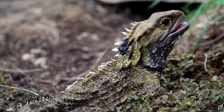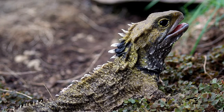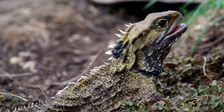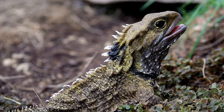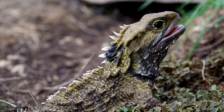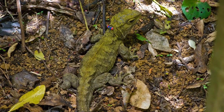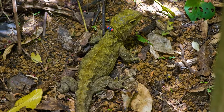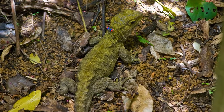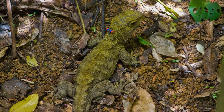One unique anatomical feature is its teeth, which are not separate teeth but extensions of its jawbone. These cannot be replaced, so as the tuatara's teeth wear down, it switches from its usual diet of frogs, lizards, bird eggs, and insects to softer prey such as worms and slugs. The tuatara also has a very well-developed parietal eye — a light-detecting third eye on the top of its head, though it is only visible in juveniles. It is possibly used for detecting night and day cycles and seasonal changes, but this is not known for sure.